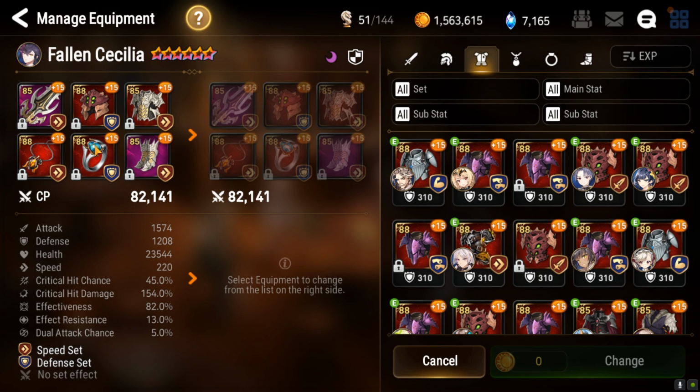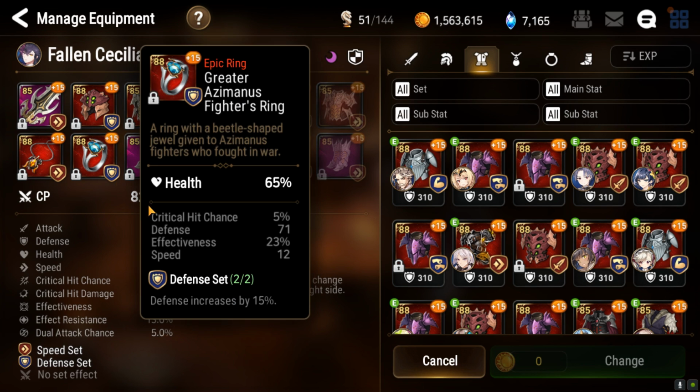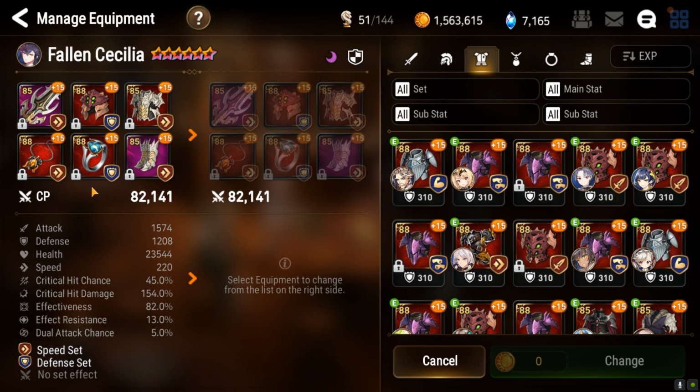You could run immunity on her. I don't. I would like to. I just don't have the right immunity pieces to do it. I like this helmet because it's literally perfect for her. Good amount of health, tons of speed, good effectiveness. And it's a matching set with this, which is more health, more effectiveness, and more speed. It's kind of because that's how I like her built. Yeah, she can get provoked turn 1 in RTA and whatever, but this build seems to work fine for me.